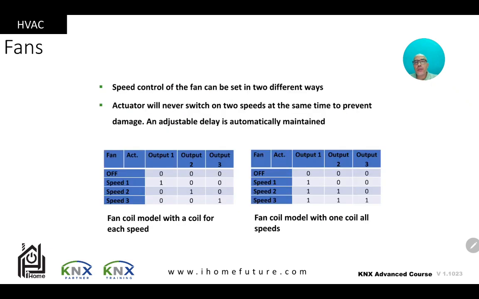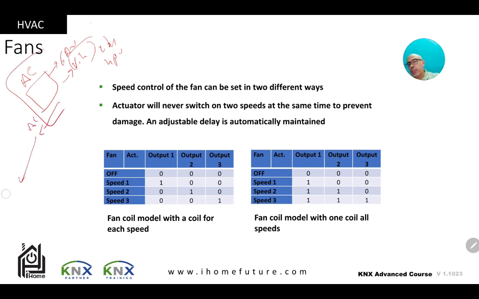Okay, so the concept is very simple. Let's talk about the concept here before we go about the fans. First you check the indoor unit of your AC, your fan coil unit. You check what kind of fan it is using, what kind of valve it is using. Is it 2-pipe or 4-pipe? Depending on this data coming from the AC, you choose your fan coil unit actuator, the KNX device which should be controlling this.